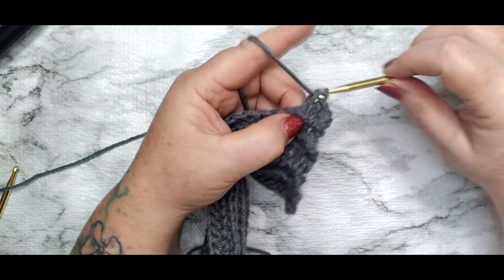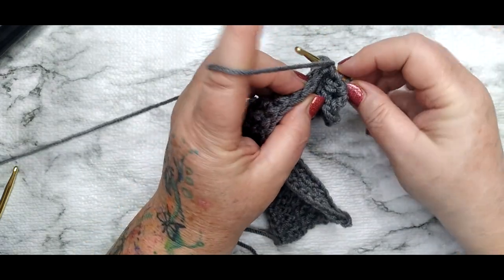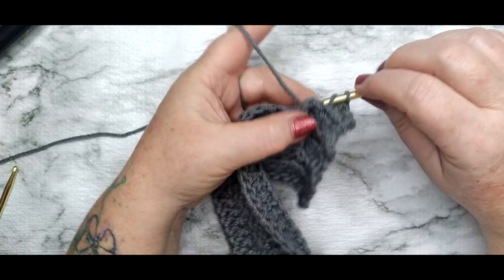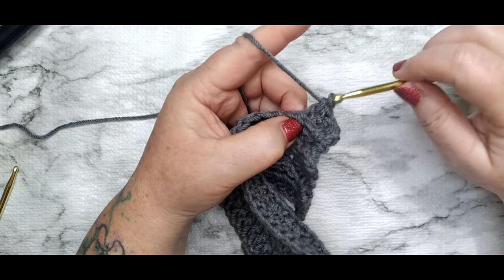And just remember that when you pull your hook back through, after you've wrapped around the post and you grab your yarn to pull it through, sometimes you just kind of have to tilt that hook a little bit to keep that yarn from falling off.